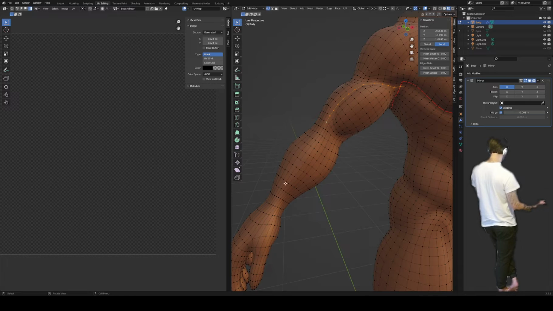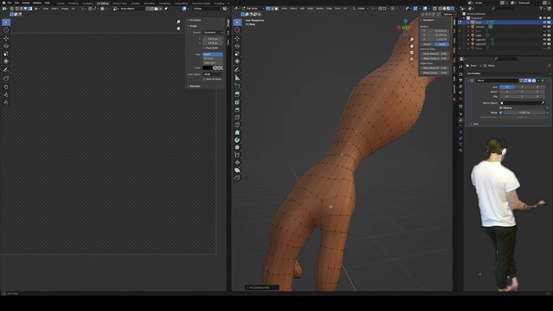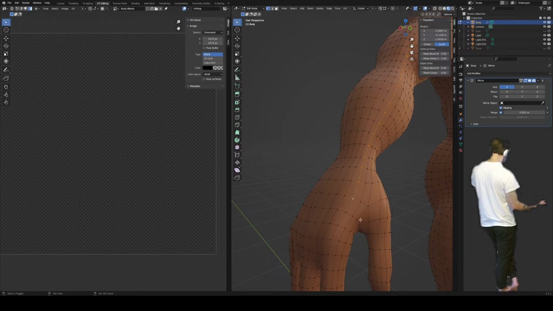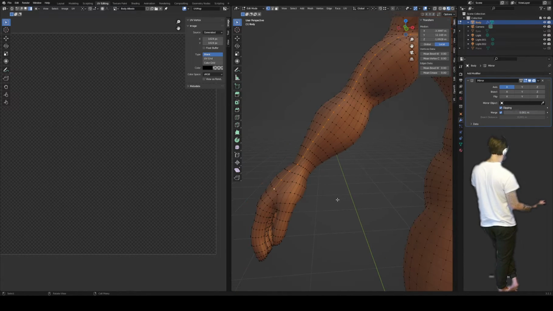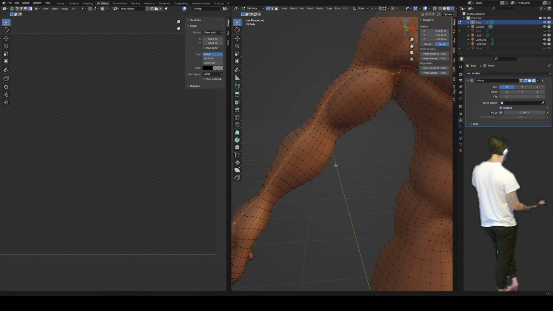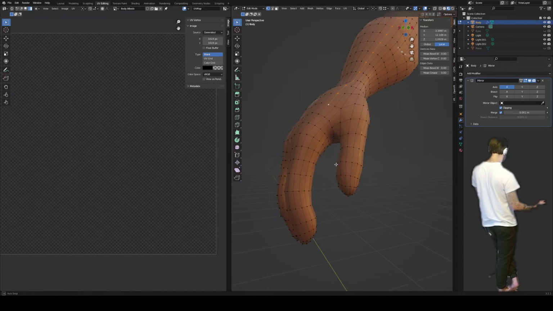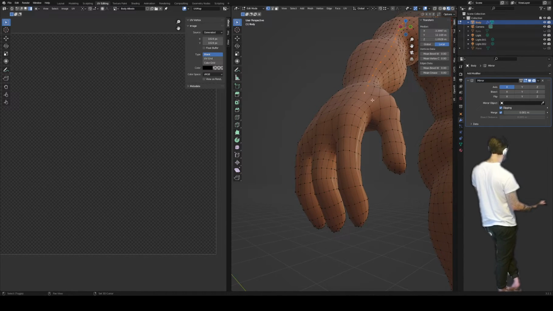Yeah, like this side of the forearm's okay to the wrist. We can go down the side of the thumbs here.